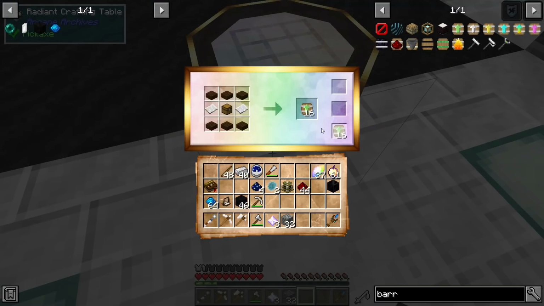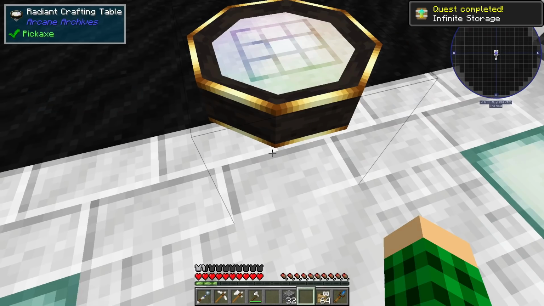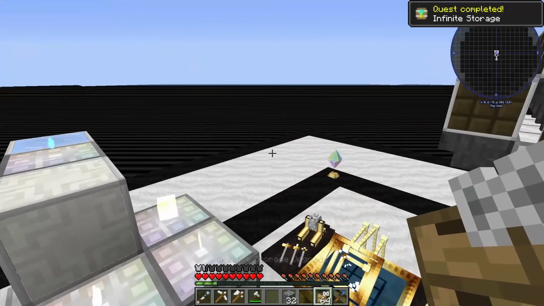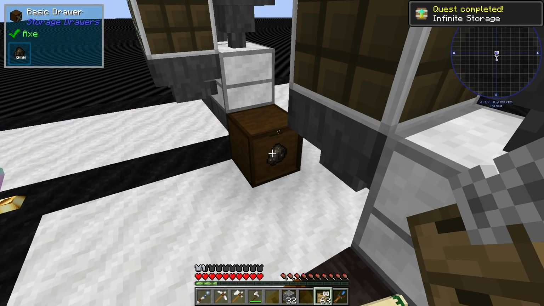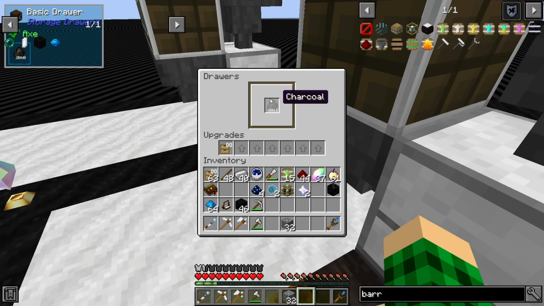Before we do that though, I want to make some of these blank barrel upgrades, and we're going to use one of our nether stars to turn it into 64 infinite capacity barrel upgrades. And since we're going to be using drawers, I'm just going to turn it into creative storage upgrades for the near infinite storage. And we can toss one of these, and you cannot upgrade more than one, onto this drawer. So that's going to hold all of our charcoal.